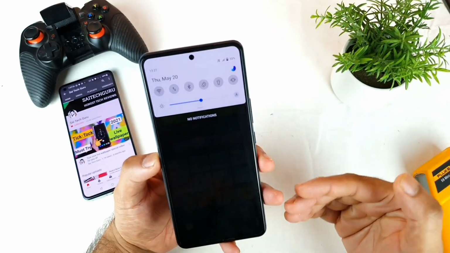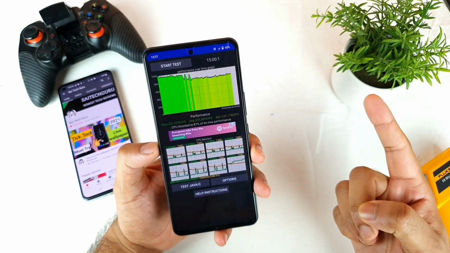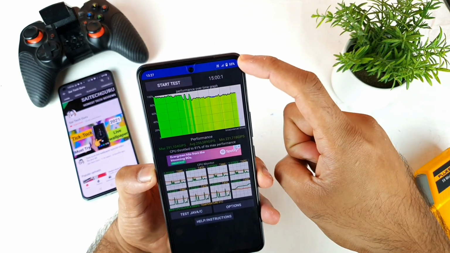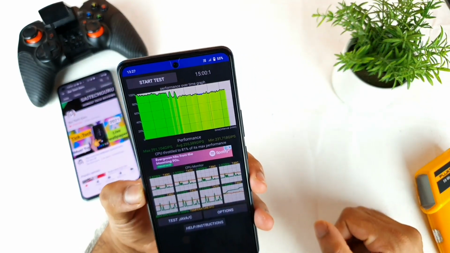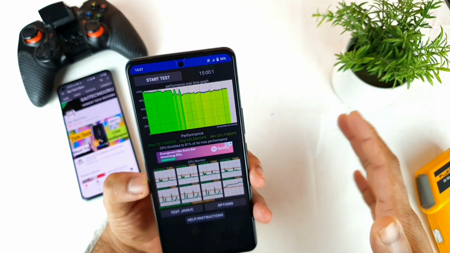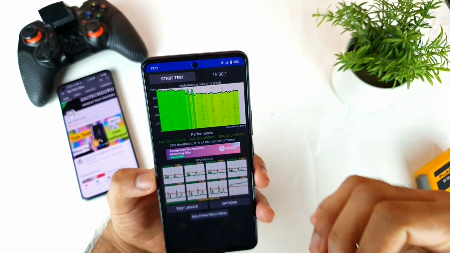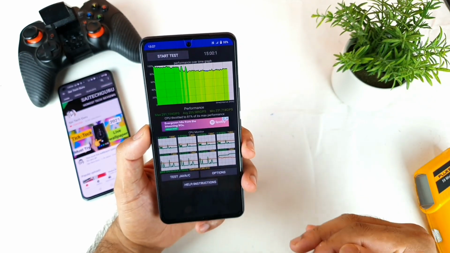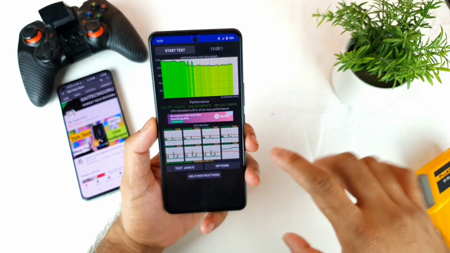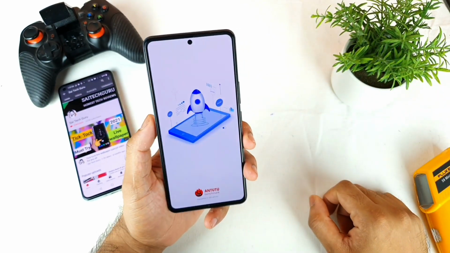And for the brightness I have used 50%, not 100%, and the 120 Hz refresh rate turned on. Right now the battery percentage is 55%, as you can see. I'm not sure, at the beginning of the video it was maybe close to 60% around. So maybe 5 to 6% decrease during this 15 minutes of intense CPU throttling test. Maybe in another video I'll try to come up with 100 threads as well, and I'll talk about those details in another video.